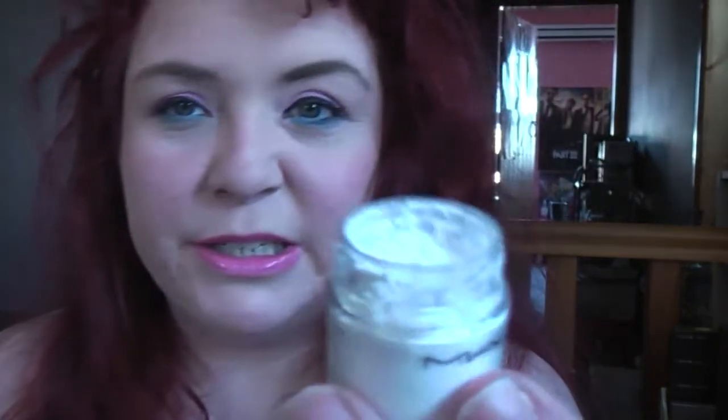Yeah, so I got this pigment because I've had my eye on it for ages. I've actually put it on today under this eye look. And it's just pure white. That's what it's called. It's a pure matte white pigment. Not much to see there. No point in kind of swatching it, really. It's just a white pigment. Well, I could swatch it. It's very pigmented. Go figure, I mean, being a pigment and all.